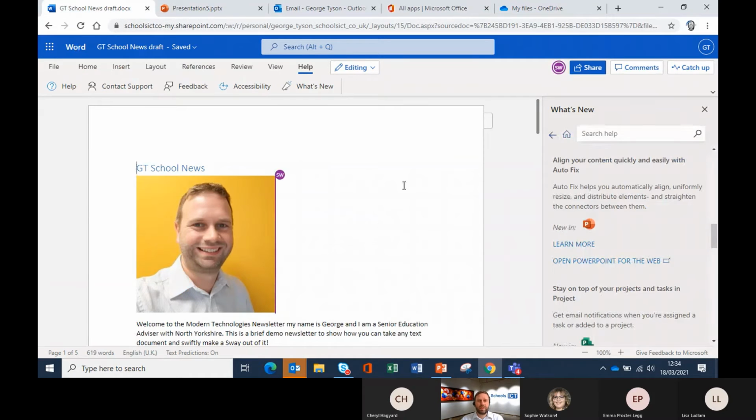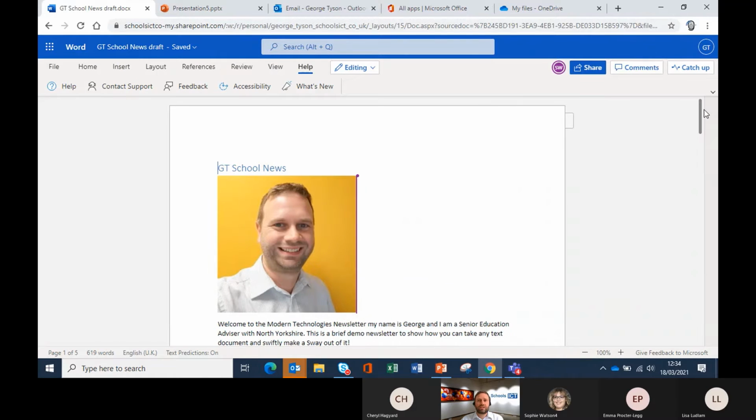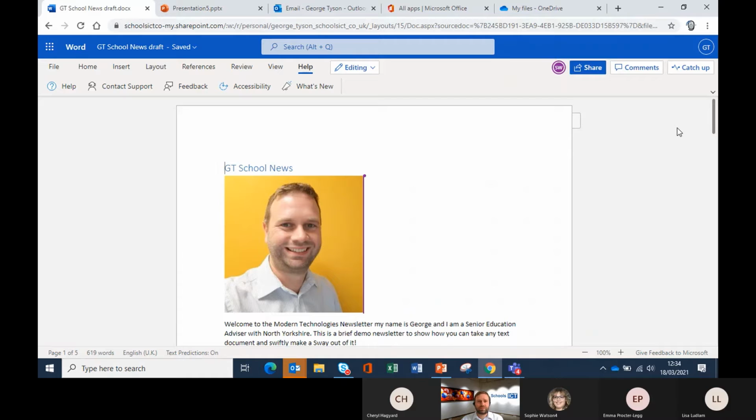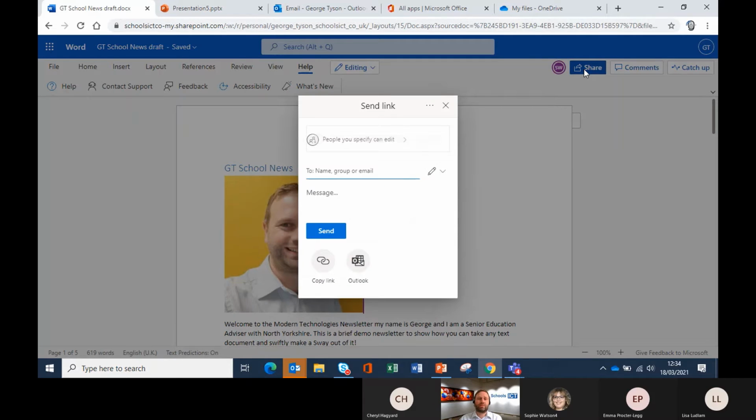So this is a Word document here, and you can see that I've made my Word document in Word Online, and it's a shared document. That's the first thing you can do with a Word document: you can actually share it with other people. How do I do this? Well, if I was on the desktop app, I'd attach it to an email and send it to someone. In Office 365, I can share it directly with that person, again by their email address, by using the button up here. If I click on Share in the top right hand corner, it will bring up the sharing window. I can specify anybody I want to, and I can choose the status of the sharing.